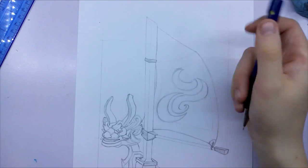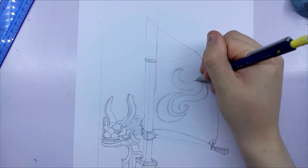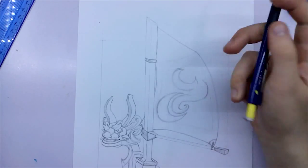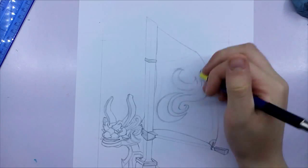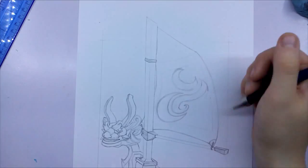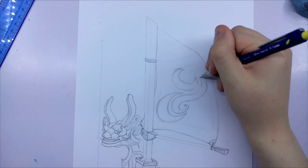So if you just draw parallel lines to your mast first to work out whereabouts your symbols are going to go, because they're not rubbing against the edge of the mast or anything like that, they're right in the middle. So if you just go parallel to that, leave about a centimetre gap, depending on how big you draw it, but with mine in particular it was about a centimetre between the parallel lines and the actual lines of the sail. But then inside of that portion we're going to be drawing the symbols. Again, just look at reference.